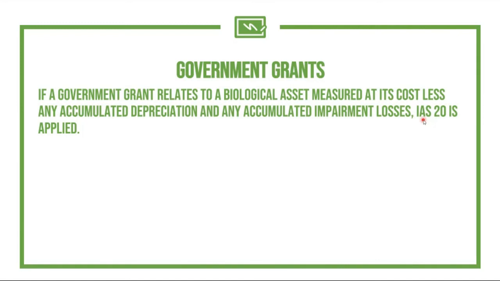So again, we will have a separate discussion of IAS 20. But the concept here is, the only difference is the amount that you're going to recognize. Because if it is going to be at cost, then there will be depreciation there. How are you going to do the depreciation? It depends on the provisions of the government grant. But obviously, if it is held at fair value less cost to sell, you follow the requirements of IAS 41.